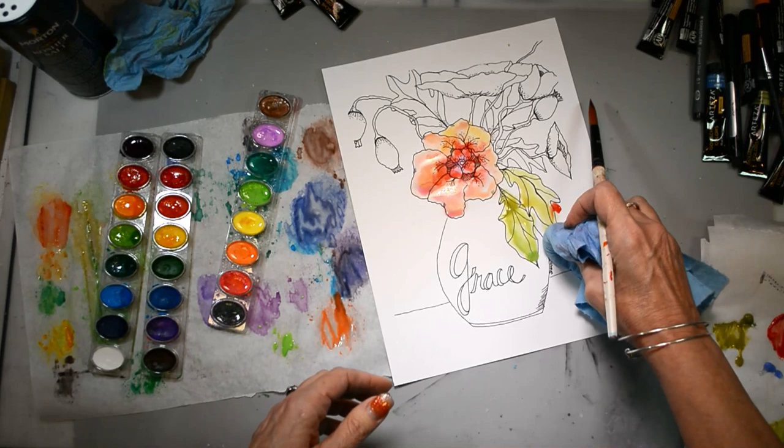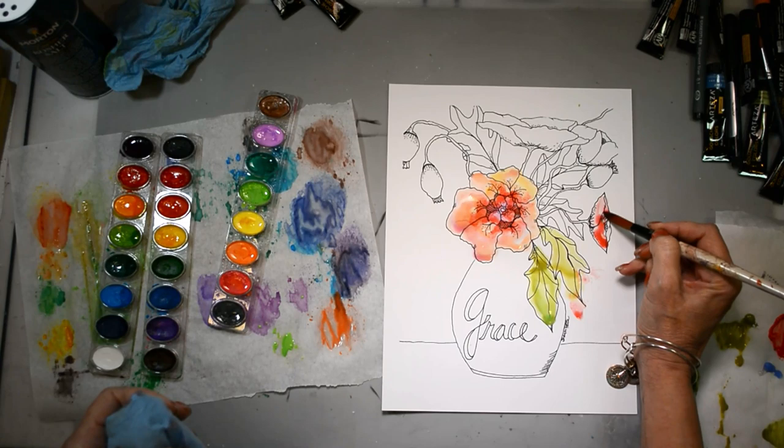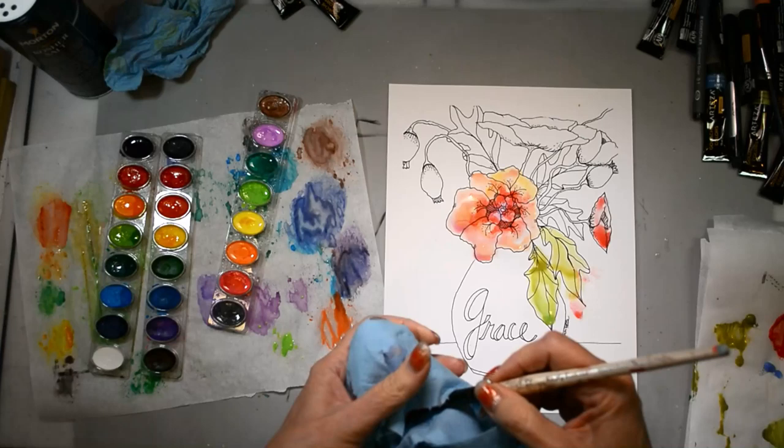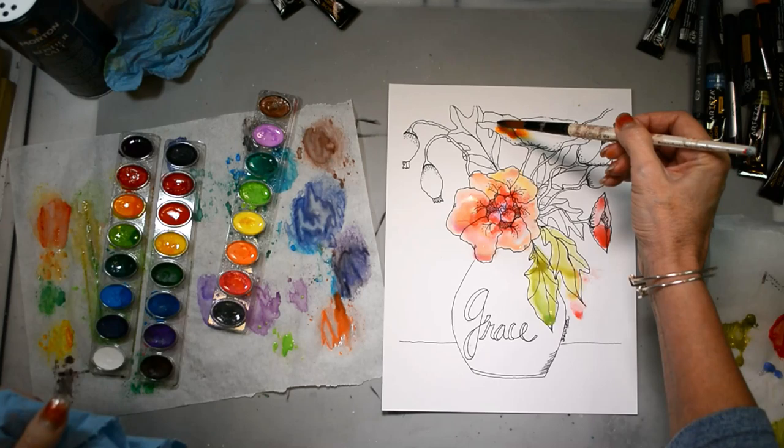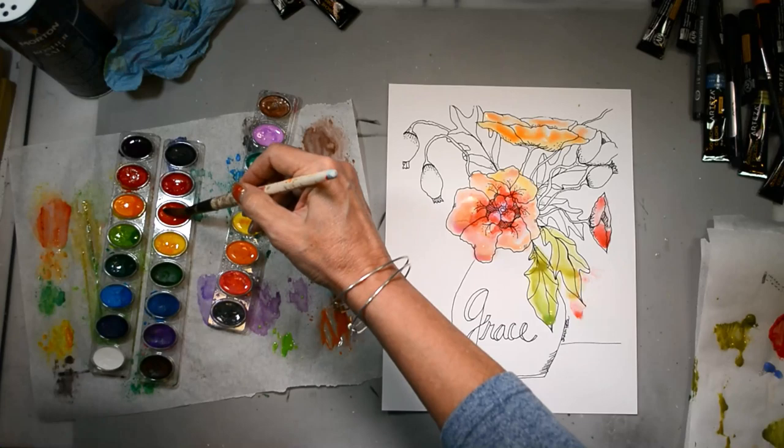I would just move on to, say, this area up here, and let that one dry, and then come up here. You're going to get to a point where you have to let things dry. And that was the hardest part for me, because I like to create fast. I have an idea, I don't want to stop. I want to keep going.